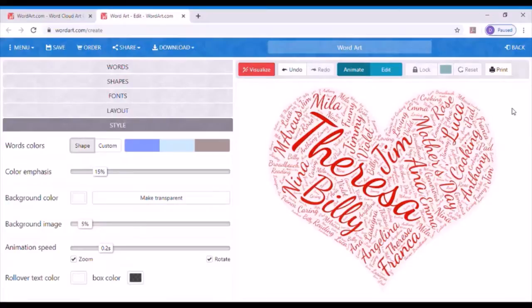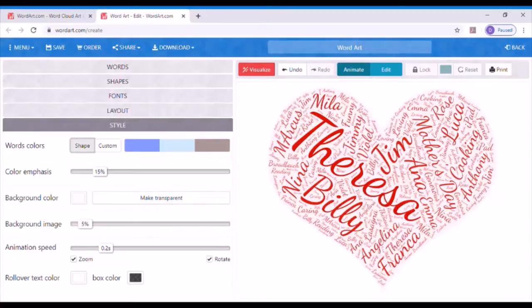Now if you wanted to print this thing out, what you would now do, you can either click print right there, and hopefully it'll find your printer of your iPad if you've got an air printer, or with a computer. If you do it on a computer, or you can take a screenshot. That's the other way to do it too, is actually take a screenshot using your iPad and then edit the photo from your camera roll, edit the photo and take out all of the stuff around the heart, all the menus and things you don't want, and so crop it down. You're actually cropping it just down to the heart, and then you could actually print that.